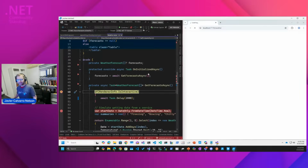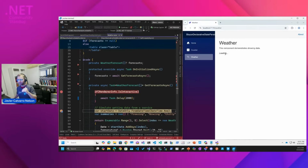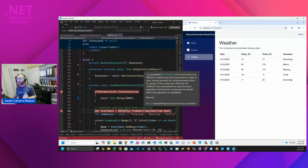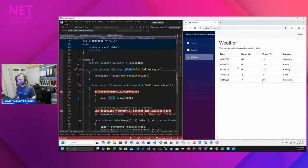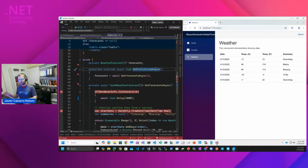the issue is that whenever you are rendering on the server, you get all this nice pre-rendered content, and then as you start rendering interactive, whenever you need to fetch the data, you get to see this loading screen for a second, and then you get the new content back once your app becomes interactive. And this flickering is because the app essentially needs to restart. So we had a way in the past of solving this with an imperative model for transferring state from the server to the browser, so that you can restore the app from where you were after you were done pre-rendering and you didn't get to see this flicker.